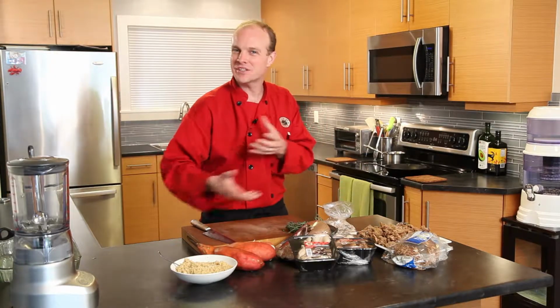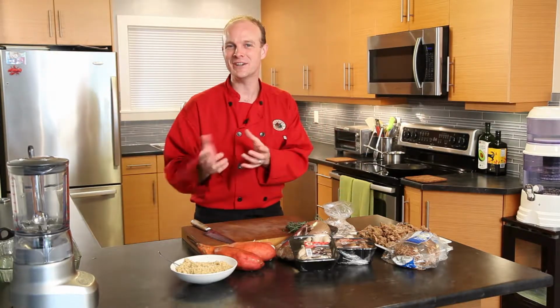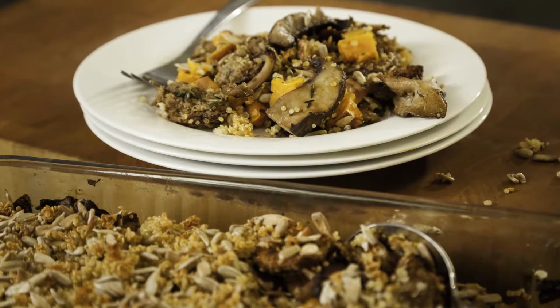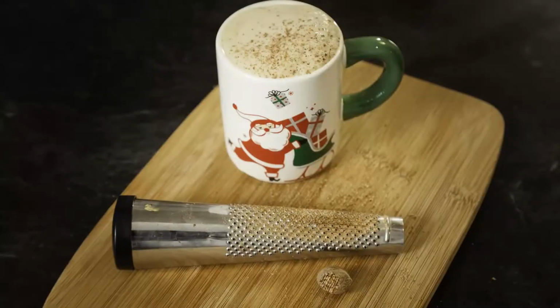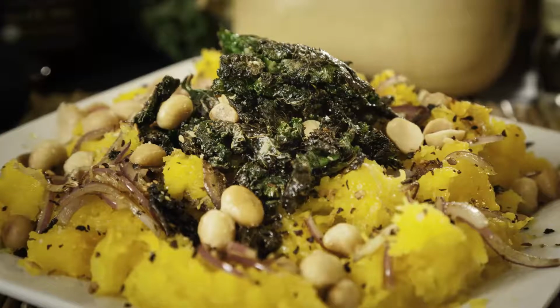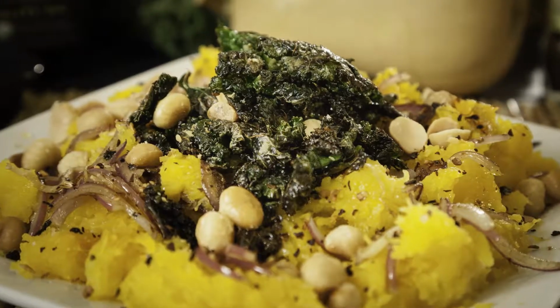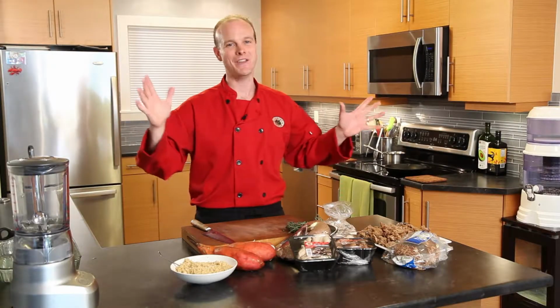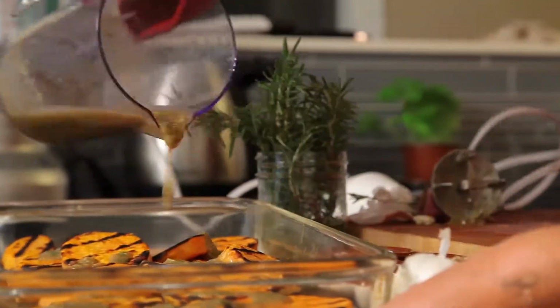Today, we're working on some Christmas dinner helpers. A few recipes to make Christmas holiday dinners a little bit more interesting. We're gonna start it off with a roasted mushroom and yam stuffing. From there, homemade eggnog, so delicious. And we're gonna finish it off with a roasted butternut squash and, wait for it, macadamia nuts. All right, all that's coming up on today's show.